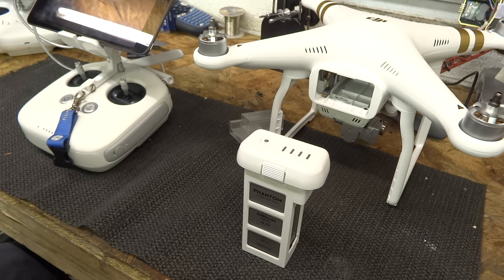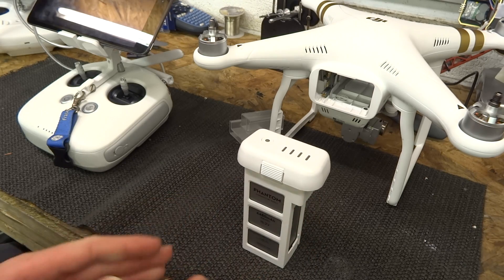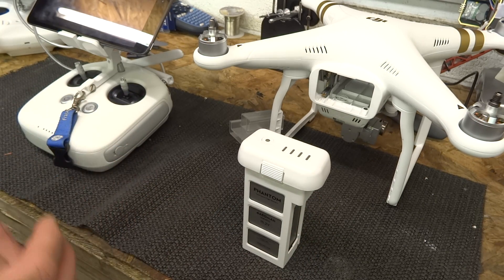If you do forget to discharge it, DJI have built in a feature to self discharge after a period of time — between 1 and 10 days, depending on what you set in the app. The battery will discharge itself down to below 65%. When it does this, there are a few things to watch: it will give off some heat. So make sure when you put your battery away, don't put it anywhere airtight, in a bag or in its case. Make sure the battery is left out where it can breathe and there's plenty of air around it. Personally, I always discharge them before that feature kicks in.